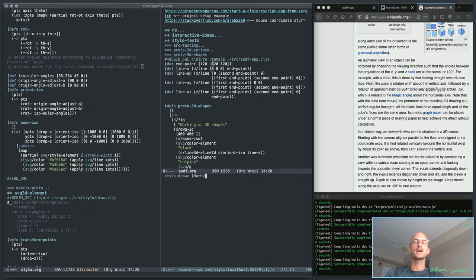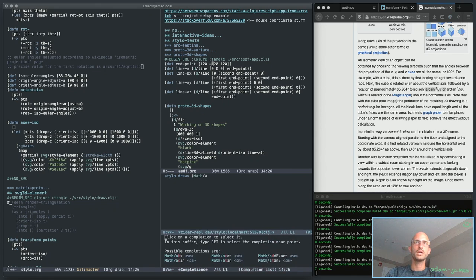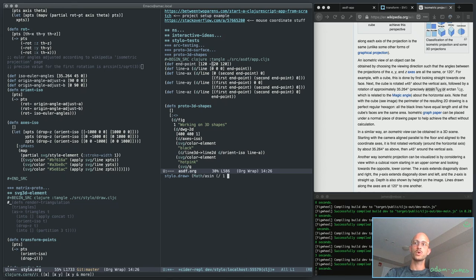We've got math slash a sine, right? Yeah. Of 1 over math slash square root of 3. And that is geom slash 2 degree.